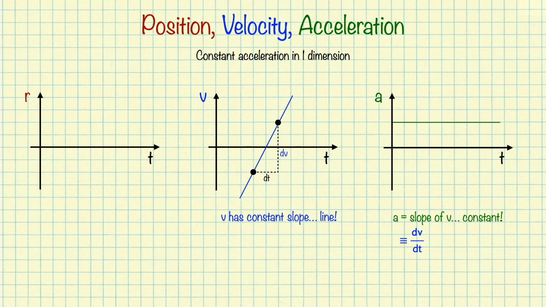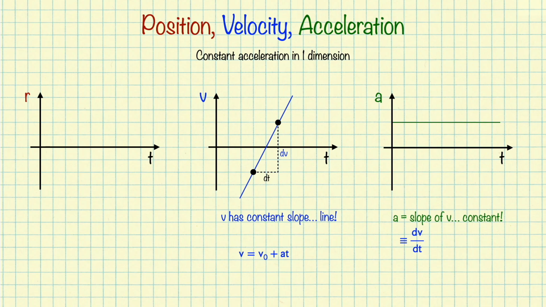And as we can see here, if we use these grid lines to actually see what the slope is, dv, or the change in velocity, is going to be 1, 2, 3, 4 grid lines. And then dt is 2 grid lines, so dv over dt is 4 over 2, so that's 2. And we see we have an acceleration of 2. The general equation for a line will be that the velocity equals some initial velocity plus the slope times time. v naught is the velocity at time equals 0. If the acceleration is negative, meaning this line is down here, then the velocity will slope downwards instead of upwards.